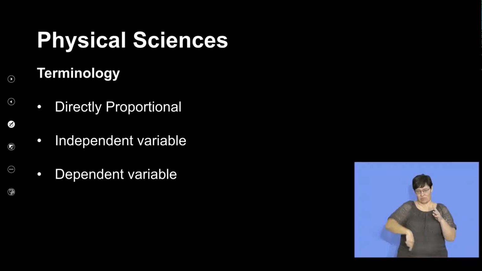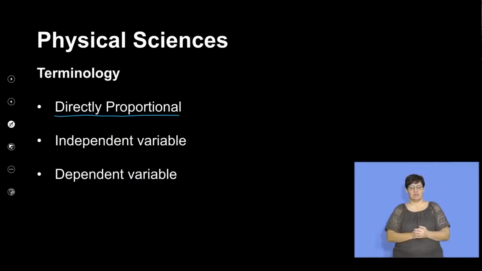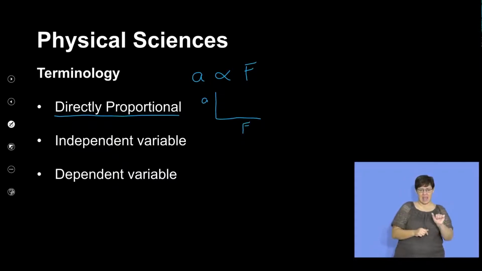The first thing I want to do is quickly recap this word, directly proportional. I said earlier it's the most important relationship, and you would remember that when something is directly proportional, we have two variables. Let's take, for example, A, and we say it's directly proportional to F. That's the notation that we're going to write it. We also remember that if you were to draw a graph of A against F, you're going to see that this graph is a straight line graph that passes through the origin.